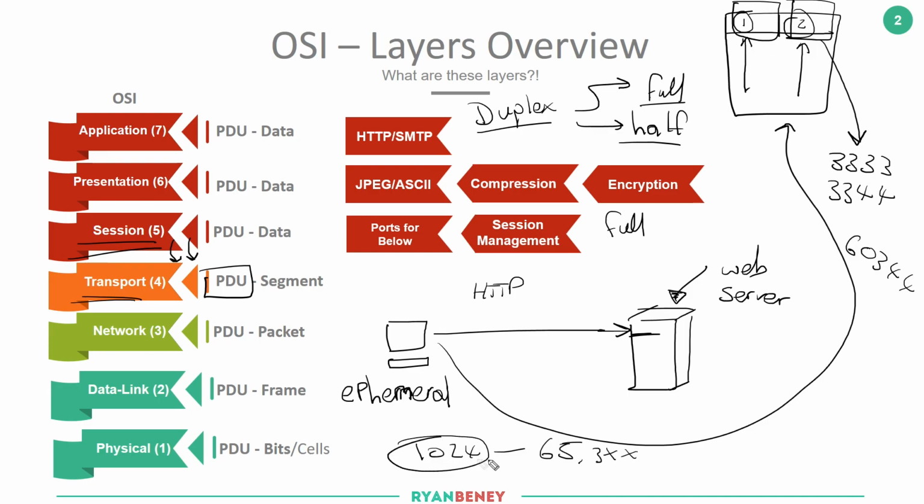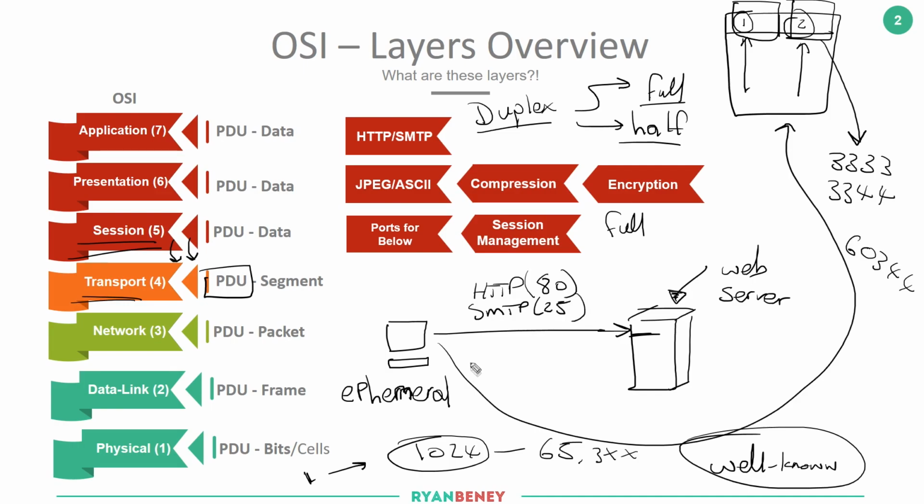The reason it doesn't start below 1024 is that 1 to 1024 are called the well-known ports. Some of these ports, which I'll get to in a moment on the transport layer, are port numbers you have to remember. For HTTP, we know it's port 80, SMTP port 25, POP port 110, and so forth. But ultimately, the session layer assigns unique ports to each session you have, so when the receiving host receives your data, it knows what port to send it back to, making sure the sessions are not overlapping or bleeding between one another. So as you can see, the session layer is just as important as any other layer.